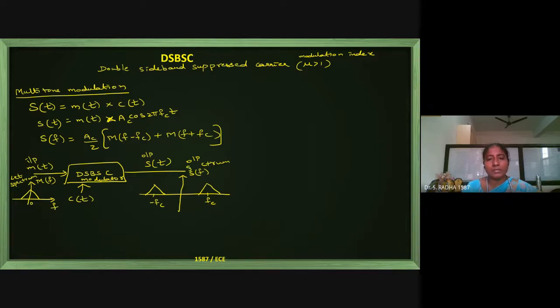The carrier is suppressed, and we will gain some power. Power loss can be reduced by suppressing the carrier. This is about the diagram, and this is multi-tone modulation. Let this be 1A in the time domain and 1B in the frequency domain. In this complete slide, you can remember only the diagrams: one triangle at the input side and two triangles at the output side, but with the carrier pillar components suppressed. This is the point I want you to remember from this discussion.